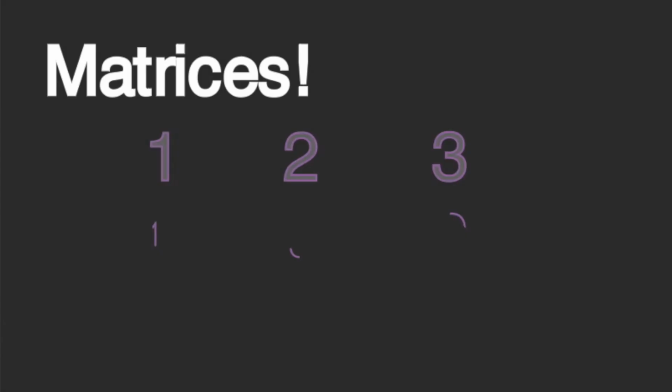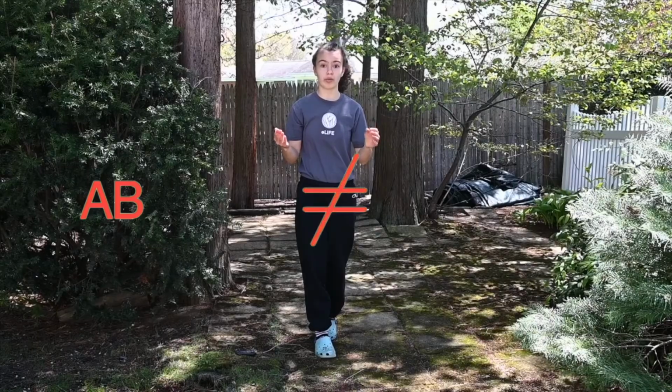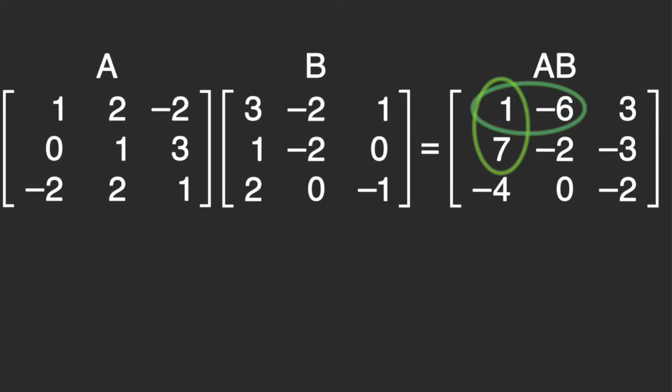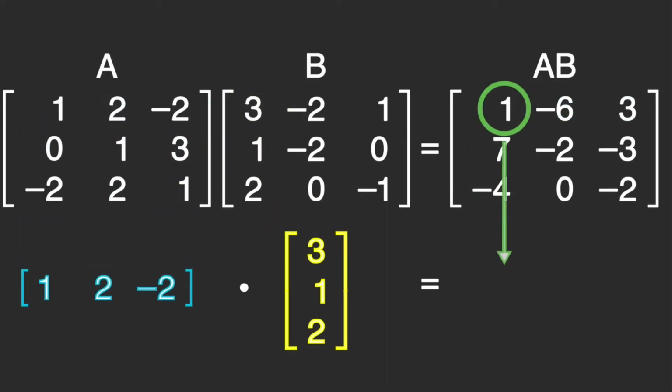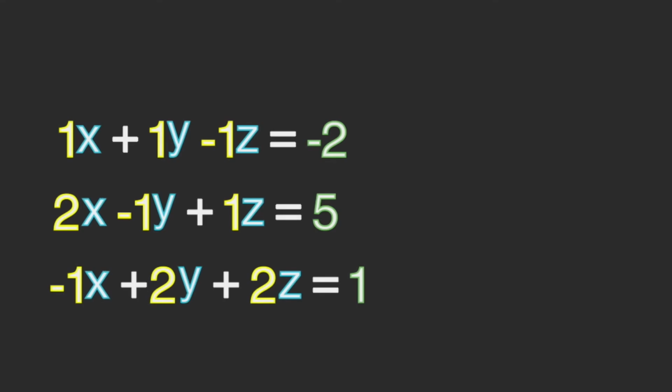We can combine two or more vectors to get a matrix. Matrix addition is the same as vectors, and it's also associative. But it is crucial to note that matrix multiplication is not commutative, meaning A times B is not always equal to B times A. Every entry of the product is a dot product of the matrices it is a combination of. So row I, column J of the product is a dot product of row I of A and column J of B.